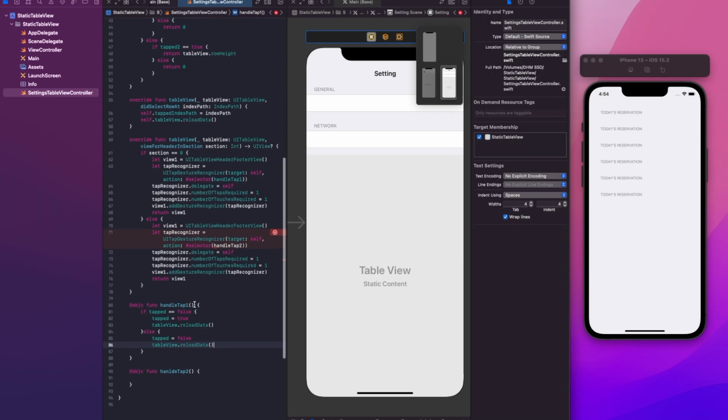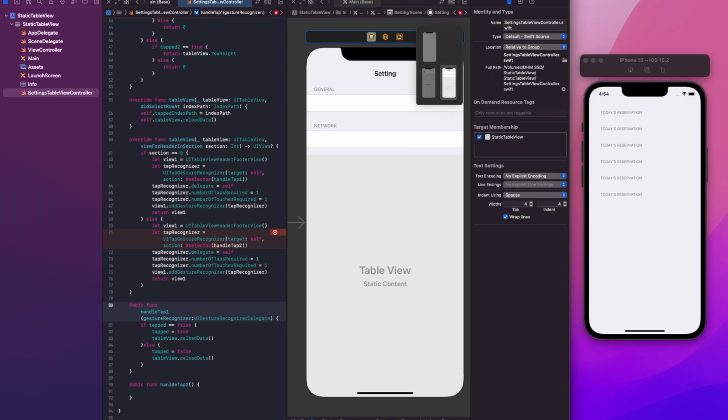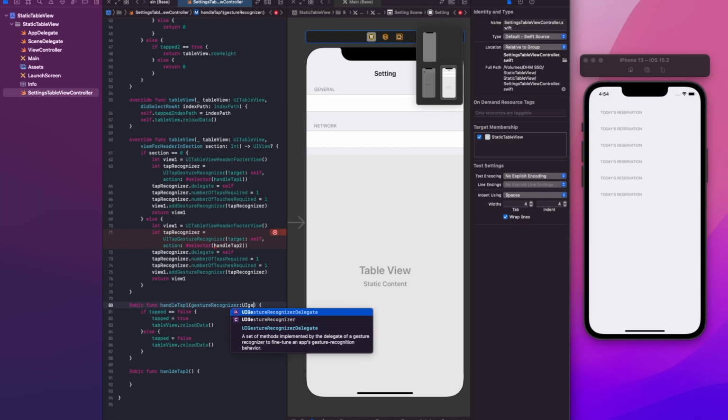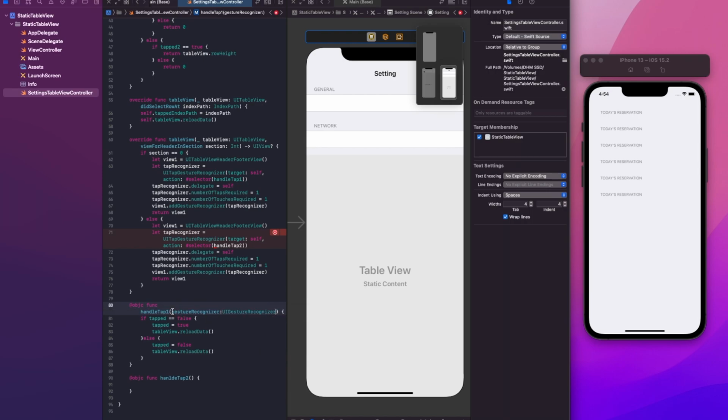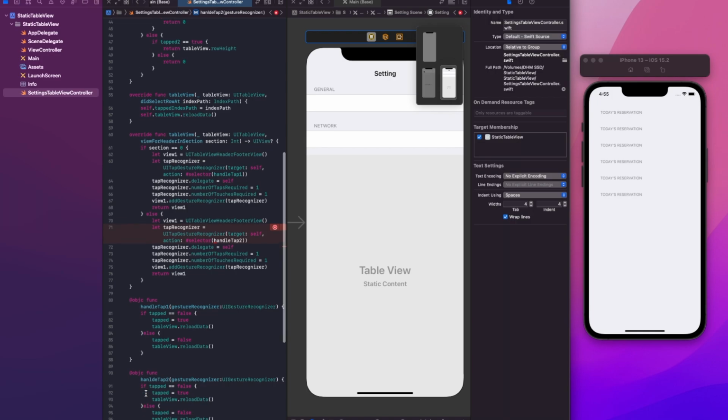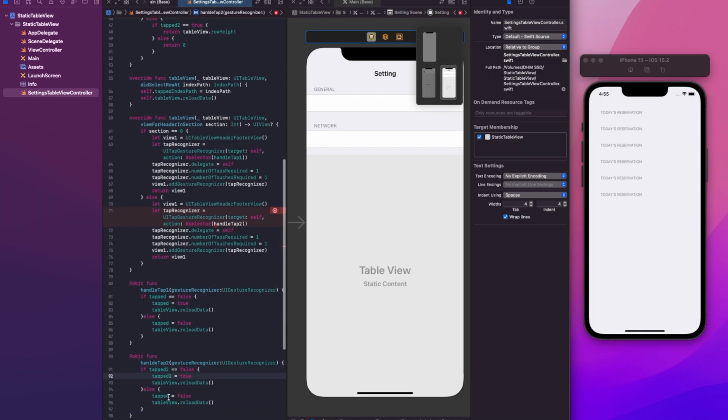Oh, sorry, we forgot to add the UIGestureRecognizerDelegate. So UIGestureRecognizer, and the delegate, let's add it over there also, and let's do the same, equal to 2.